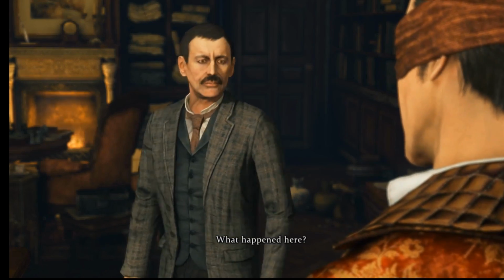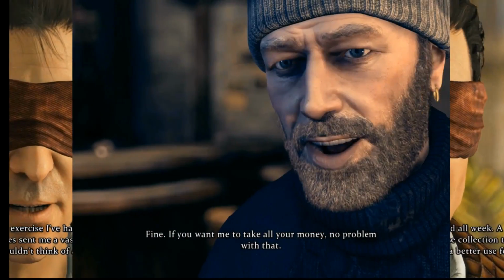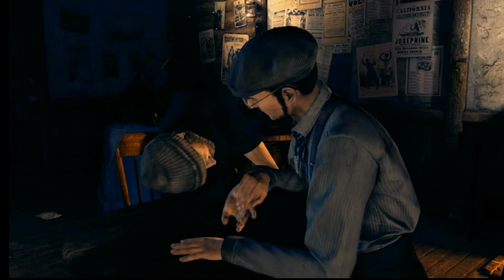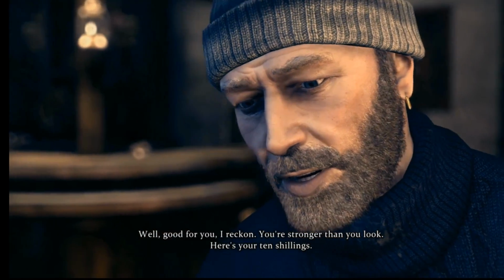Like in past Sherlock Holmes games, we also have to solve puzzles in order to get past certain moments in the story. However, this time around we have the option to skip the puzzles entirely, which is a nice addition. However, you can, if you really want to, skip all the puzzles in the game, which is a bit weird as this kind of defeats the purpose of there being puzzles anyway.